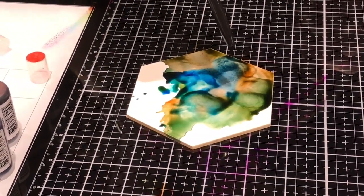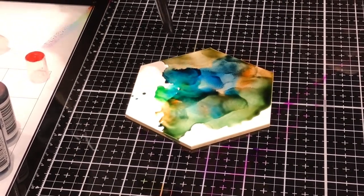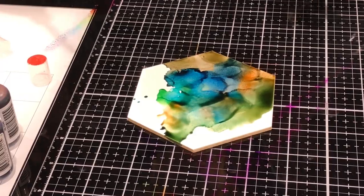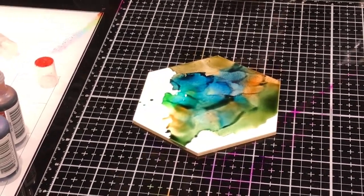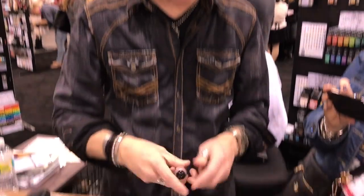There's some of that in there — look at that! And of course, I can't wait to use it with Distress. I've only used it with alcohol ink because, like, stay in your lane — that's kind of what I've been doing. But I'm already thinking I can't wait to use it with Oxide and Distress ink because I've never thought to move Distress in a different way other than a blending tool or a spray bottle. I can't wait to see what that does.